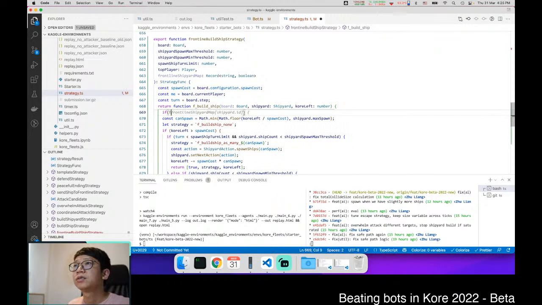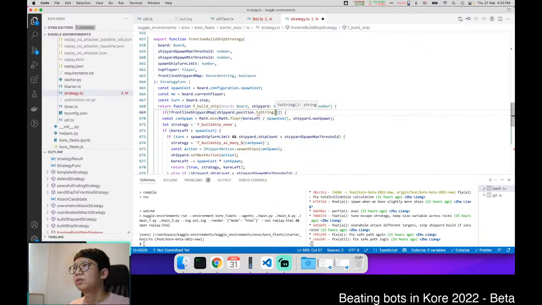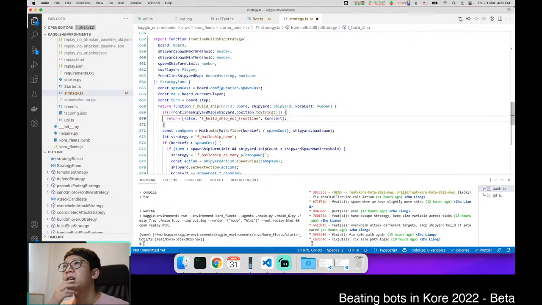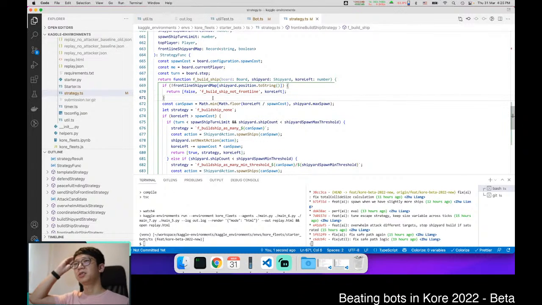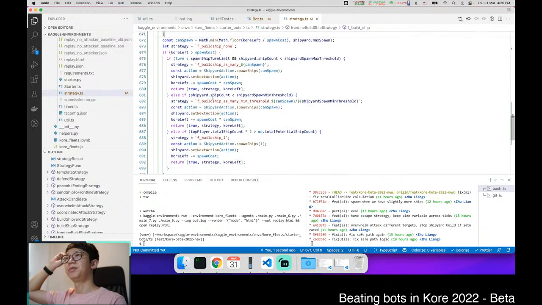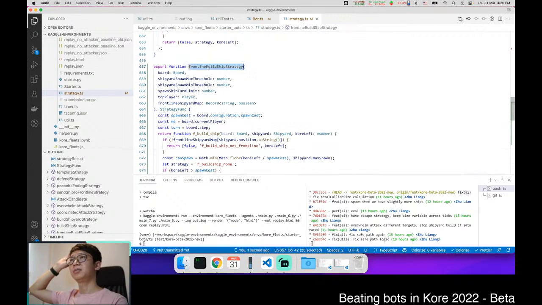If not, frontline should be our map. Position string, return force. Let's see. Yeah, okay, that looks good. Yeah. And then if it's frontline, then we should just build, right? Okay, I think that makes sense.